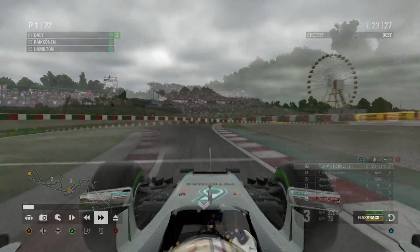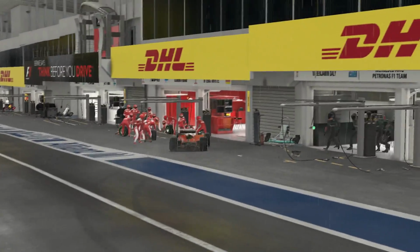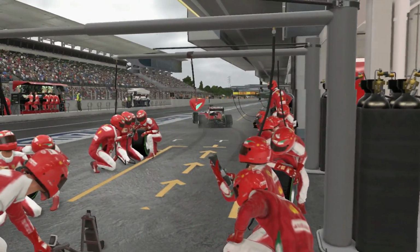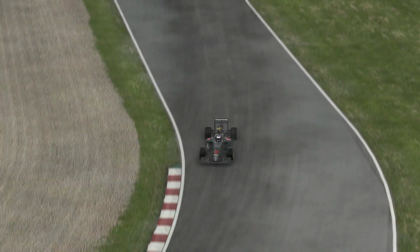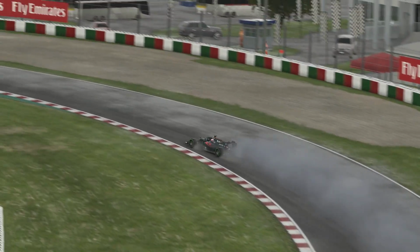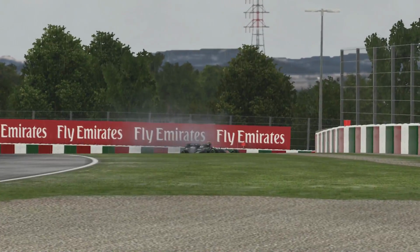Hulkenberg is not having a good day, and he drops a lap down. Raikkonen is in, and is this going to be for wet tyres? Because we are scheduled to have heavy rain very soon. But no, he goes on to the intermediate tyres, and Hamilton actually followed him in at the same point as well. So now we have a pit stop's lead over our nearest competitors, and there should be absolutely no doubt in my mind that we should win this Japanese Grand Prix.